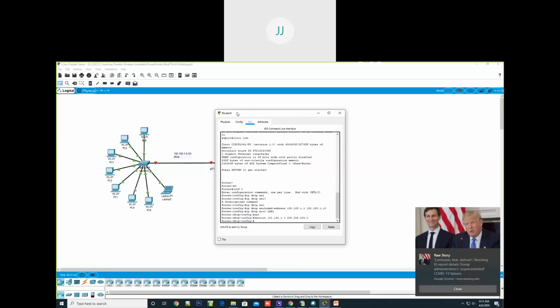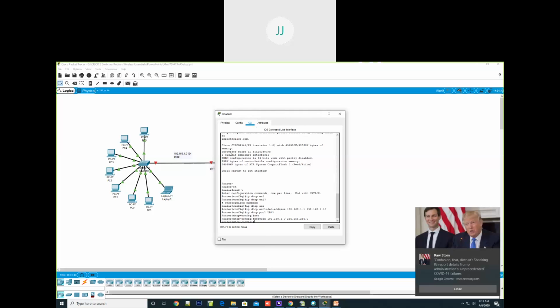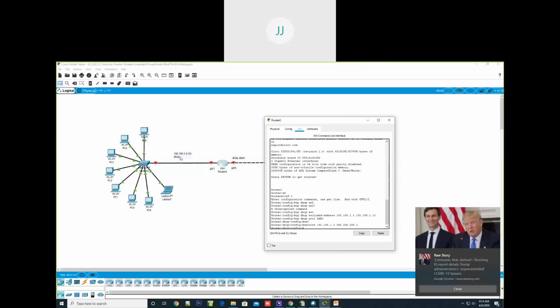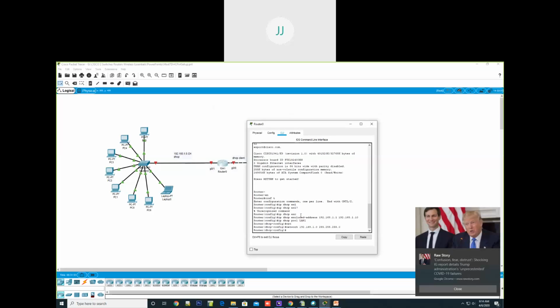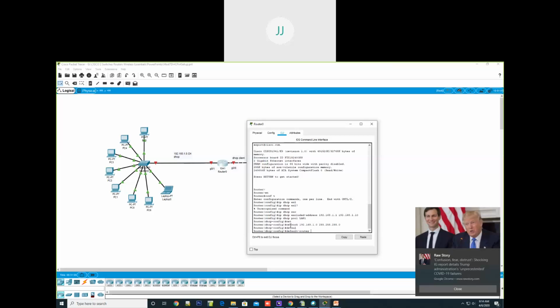We are going to set up this interface as .1 out of this network, so that will be the default gateway. So we'll define the default gateway, or the default router, as that IP address.